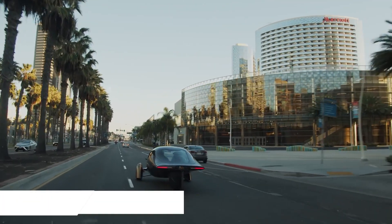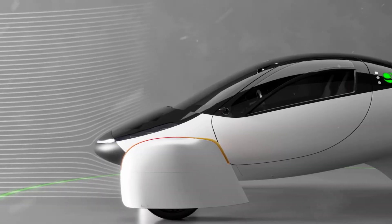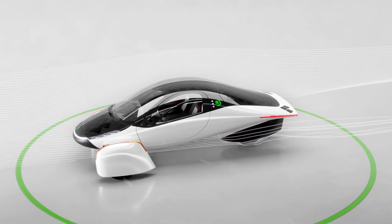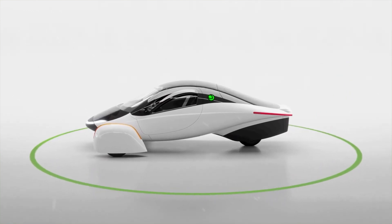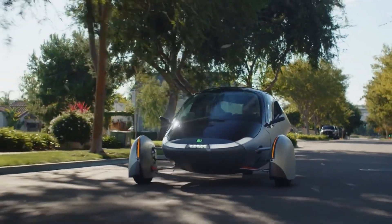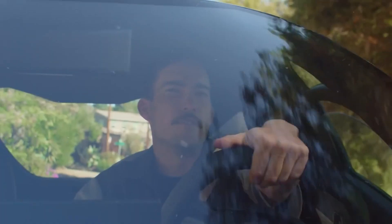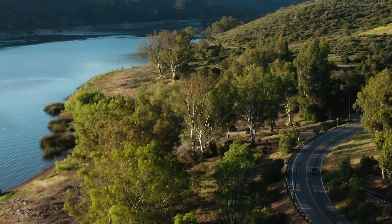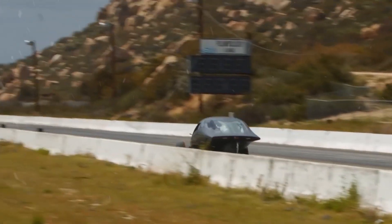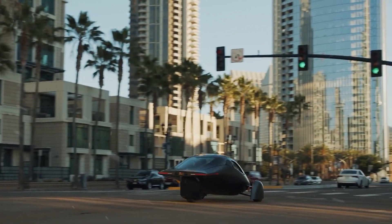The Aptra solar car is a remarkable departure from convention. At its core is an innovative three-wheeled design, a bold departure from the traditional four-wheeled configuration commonly associated with electric vehicles. This design choice goes beyond aesthetics — it serves as a fundamental component of the vehicle's exceptional energy efficiency. The reduced number of wheels reduces both rolling resistance and aerodynamic drag, resulting in improved energy utilization, extended driving range, and practical benefits to drivers in terms of fewer required charges and longer journeys between them.